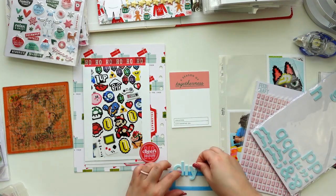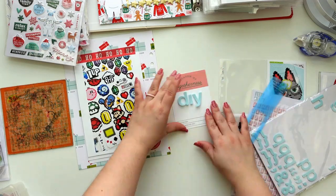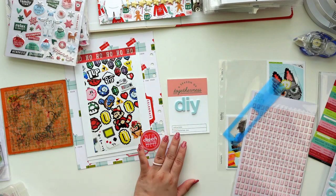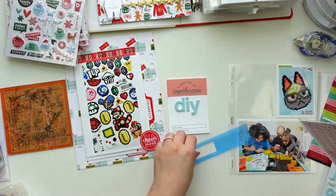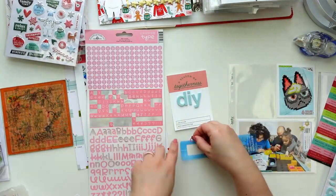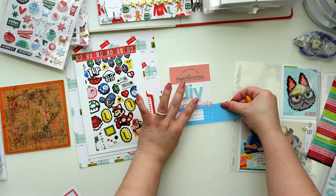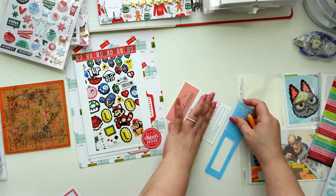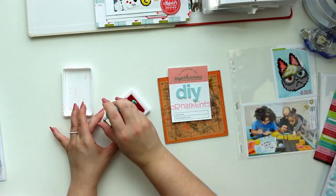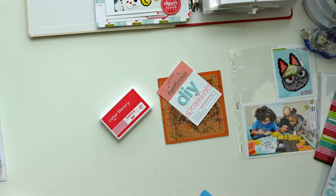I'm really trying to use my thickers. I will stop buying them. I haven't bought that many, and compared to the general Scrappy population, I don't have that many. But for the amount of times that I use it, it's a lot. So I'm just trying to use them on my Project Life, on my December daily. So that's exactly what I'm doing here. I'm just gonna write DIY ornaments, and I'm gonna fill out those spaces with stamping.